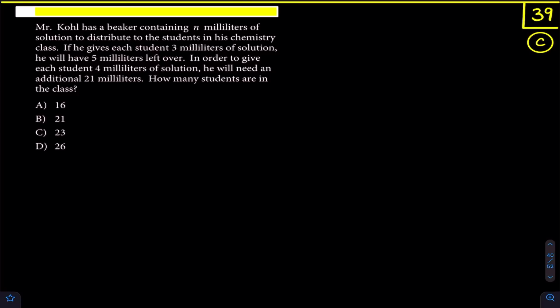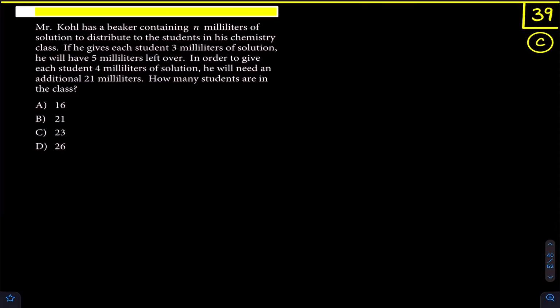So, aside from the fact that you read a word problem that you might have just forgotten everything about, there is a quick way to just solve this problem in your head. I will talk about that after I solve it the slower way, because if I solve it the slow way and everybody can see that, then it's going to make it very easy for you to think about how you would have done it in your head.